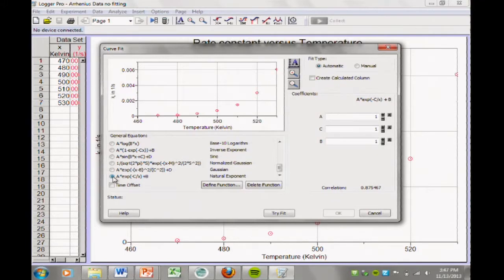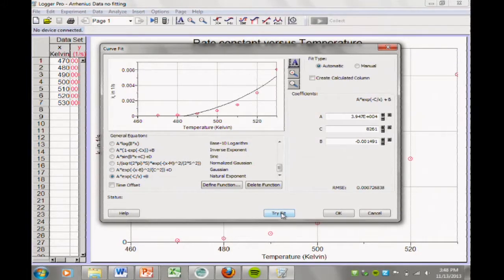The nice thing about this program is it will do a best guess, the first best guess. So it's not going to pick one, but if I ask it to try a fit, it's going to think about this and try and get its first best guess. And its first best guess isn't that great, okay? But if I have a little bit of knowledge about what equation I'm trying to fit, I can think, I'm pretty sure this is the right one. I just have to ask the computer to try it again.